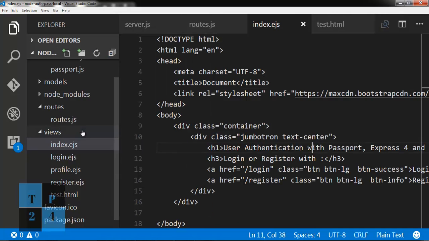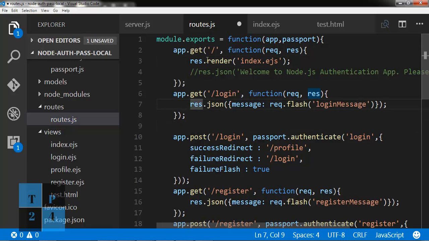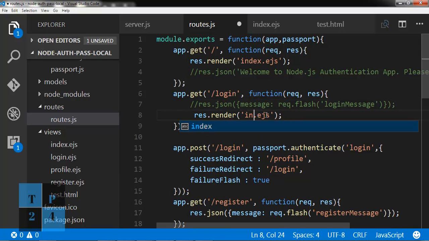Now I need to create the login and register files to show, and before that I need to create the routes. So I'm going to the routes file, and for login here I have this response.json I created to get the information from Postman when I was testing the API, but now I am going to use this API from the EJS template engine front end, so I need to get that template, so I don't need this response.json in this way. So I'm going to write login, yes, and one object, and this object will be this.